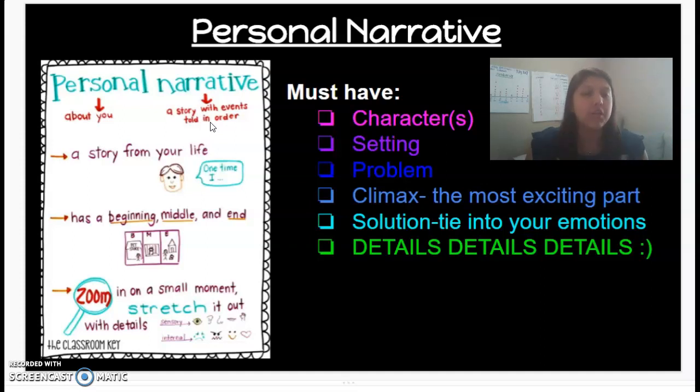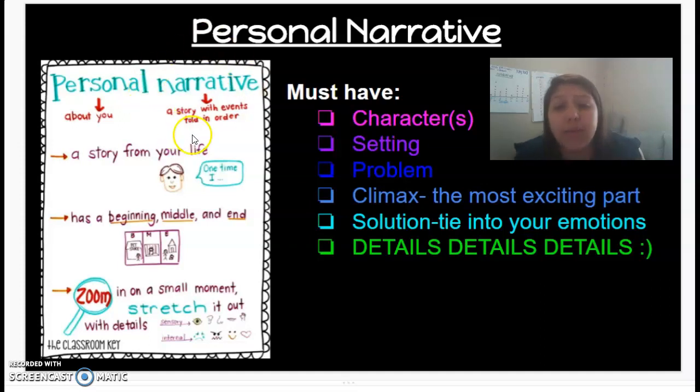Now, in reading, we talked about what does a story have to have? Well, a story has to have a beginning, a middle, and an end. Characters, problems, and solutions, right? So that's what a story has to have. You think about the stories that you've read in books or movies that you've watched. Everyone has characters, problems, and solutions within those, right? So that's what we're going to be writing about.